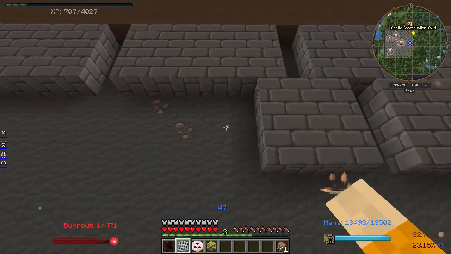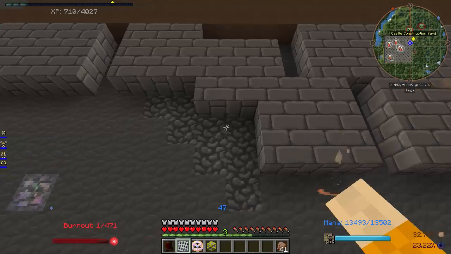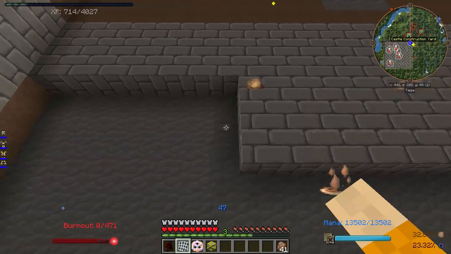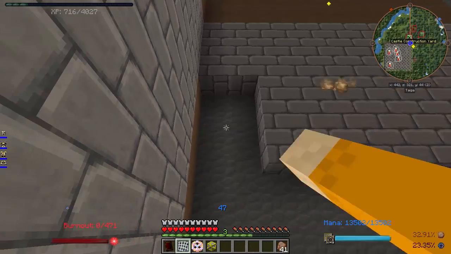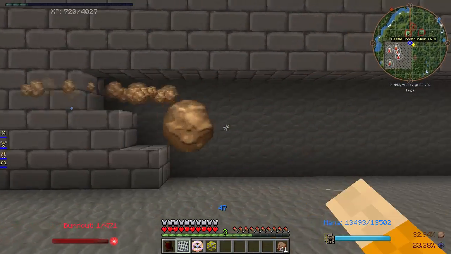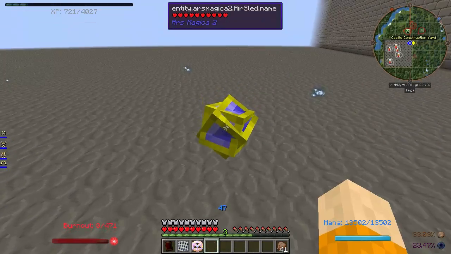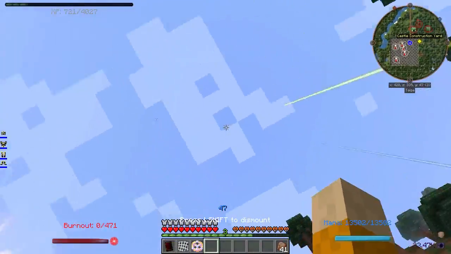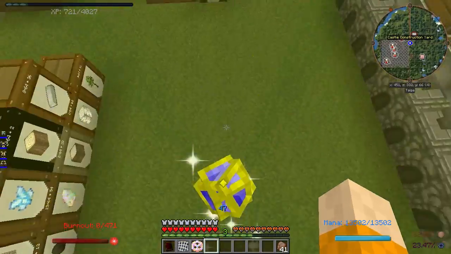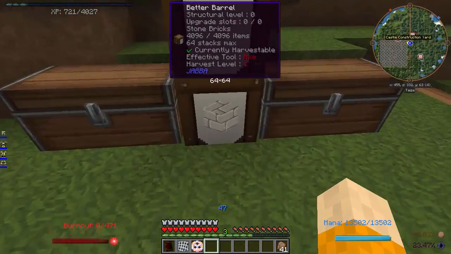Imagine if we were doing this block by block. This would take forever. And look, we're almost... Oh, wait. We are out of blocks. Gotta go back upstairs. Come on. Down we go.